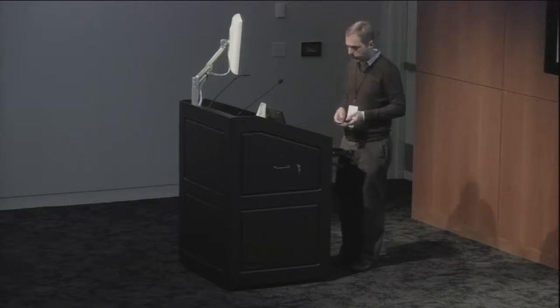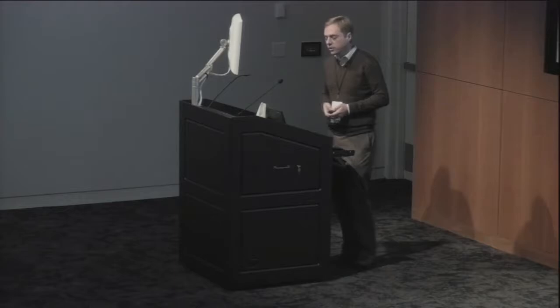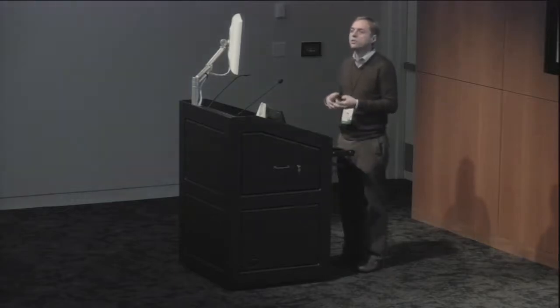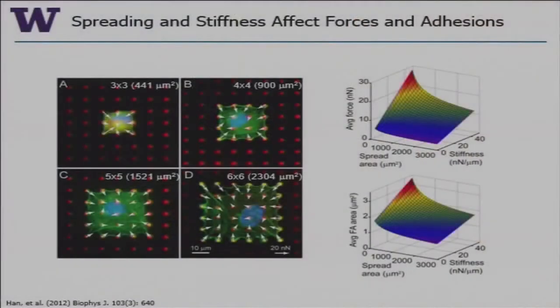So one of the first studies that we did was we started looking at the role of cell shape as well as stiffness. What you're seeing over here are HPECs, endothelial cells, that have been stamped to control their cell area. So you have small cells and large cells, or I would say cells that were allowed to spread out and cells that were not. And we also did these on pillars of different heights, so that way you could control the stiffness of these structures.